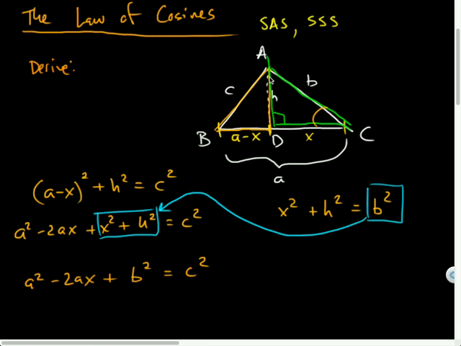Give me another equation I could write that relates x to any of my other stuff. How does x relate to h, for instance? Would you do the whole thing? The entire thing? Well, I guess we could, but it's easier to work with the right triangle sometimes. We'll know additional facts. For instance, from angle C's perspective, what is x? The adjacent leg, and what is h? The opposite. So what trig ratio from angle C's perspective compares x and h?